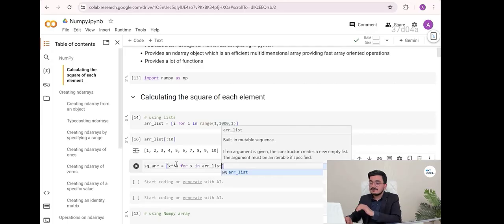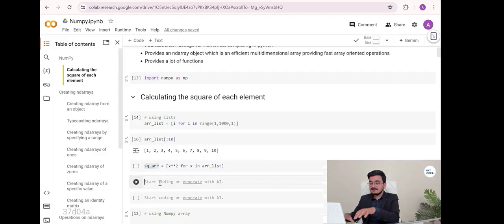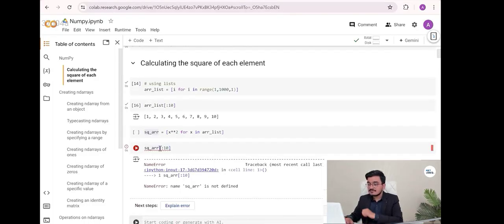So what this code will do is it will take every x value, every element from our array, and it will square that element and store the result in square_array, right? Let's check the first few elements of this array as well. First 10 elements.